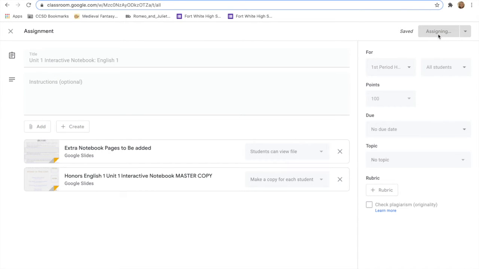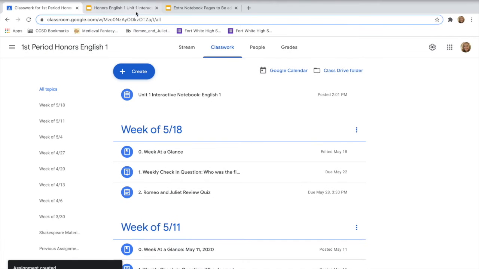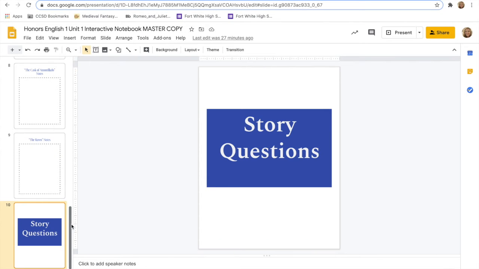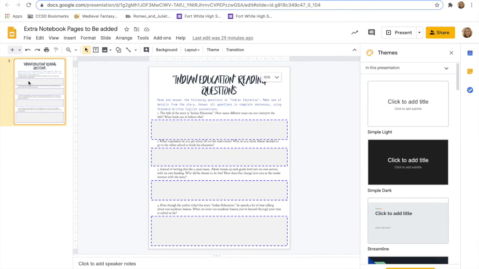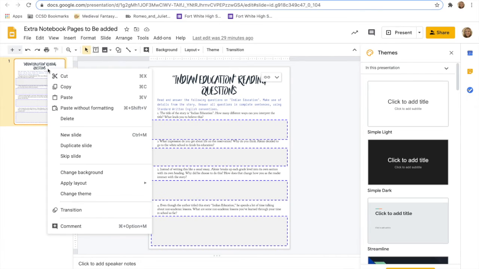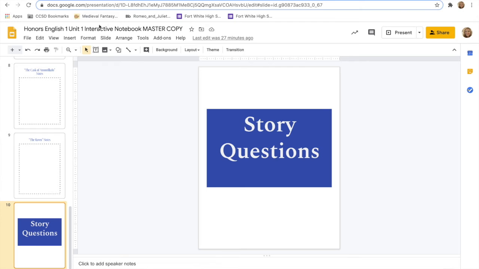Now, once it's finished loading, I'll show you how your students can update their notebook. This copy of the notebook does not have this particular set of story questions in it. So what I want to do is go to your extra notebook pages to be added and hit copy, and then send them to their skeleton notebook.